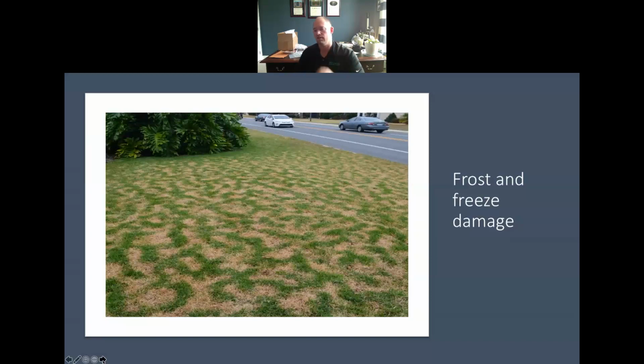So you can also get this in the fall and the winter, especially if you get one of those glazy type snows where you get these little ripples and bands across the lawn. Again, in the fall, let's just say you put that winterizer down, you put a little too much down, the grass was a little too green, and the temperature and the weather changed a little too fast in the late fall, early winter, and next thing you know, boom, I get some snow, and I start getting some snow drifts, or maybe we got some freezing conditions one night where we had a hard freeze. Same thing, we can see this happen.